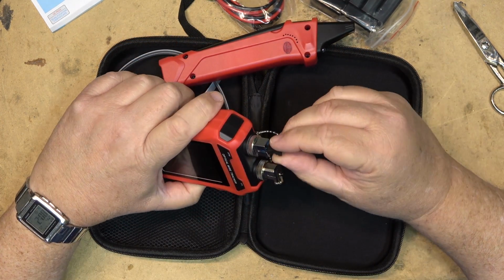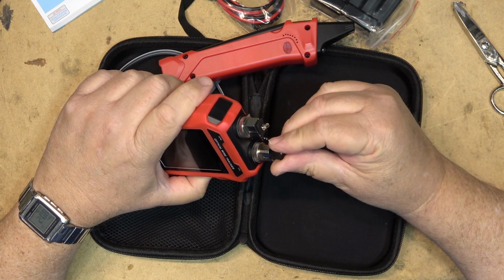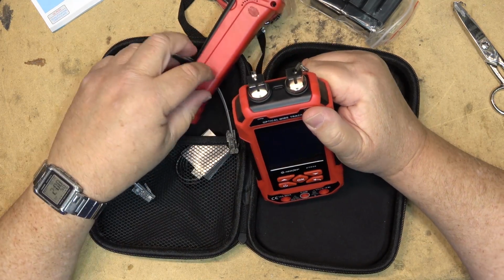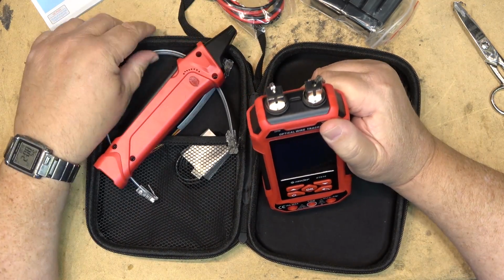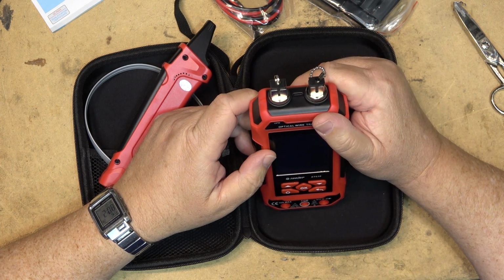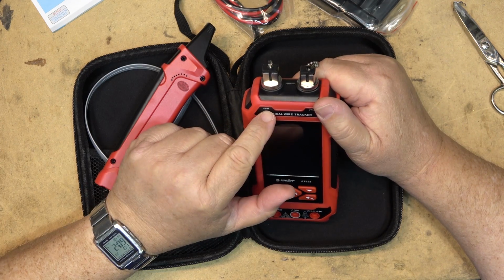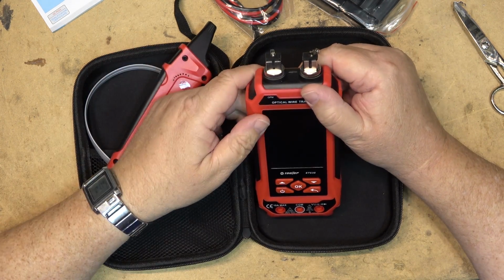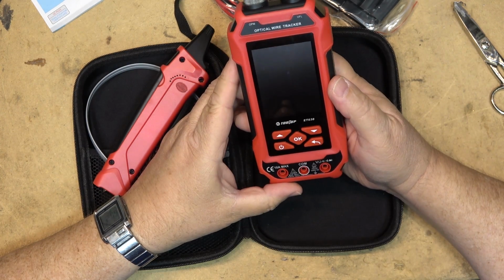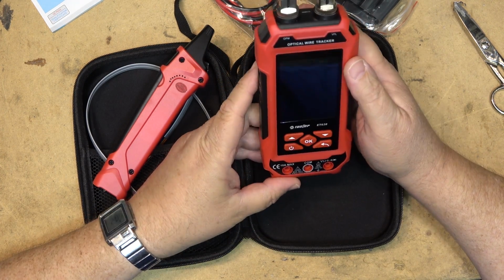Optical power meter and a VFL. So optical power meter, I can actually demonstrate this here. I do have fiber optics here, so I could plug my incoming fiber into the optical power meter, and this will register the power. Actually, I could use this thing at work. I have an EXFO, but I could certainly use this at work for optical power testing.